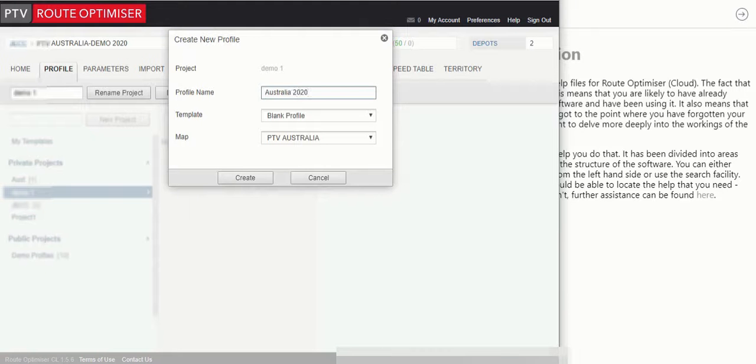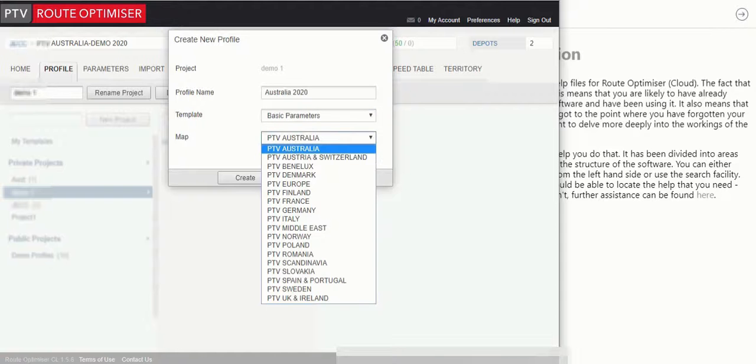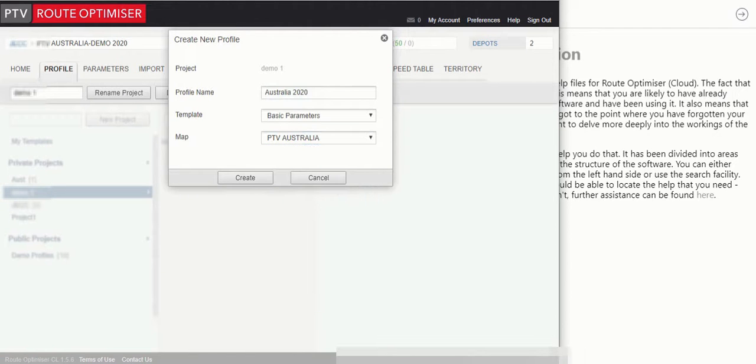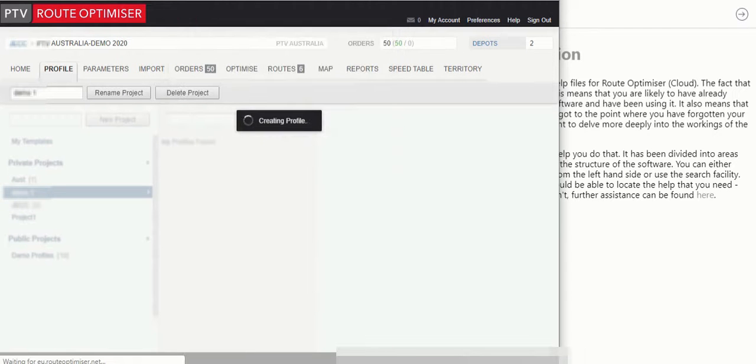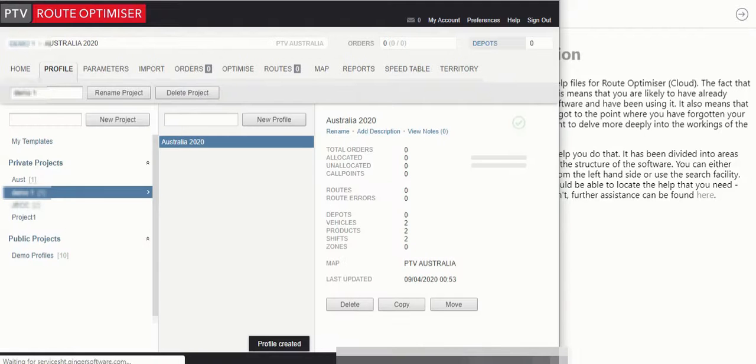The template is basic parameters, and the map is Australia. These are the maps we can use. I'm using the Australia map. Create. The profile is being created. Now the total orders allocated are 0, the routes are 0, and the depots are 0. The profile is created.